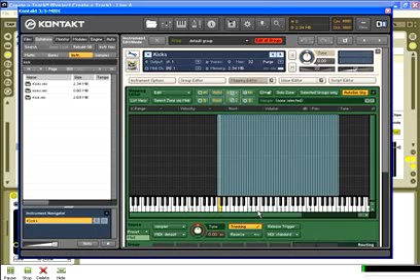Okay, so I have quite a nice kick on E2, so I'm probably going to use that. What I'll do is record it in and then show you how to quantize in Live so that we can make an actual beat out of it from there. So I'll do that now.